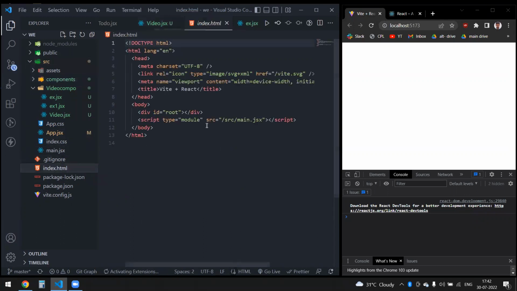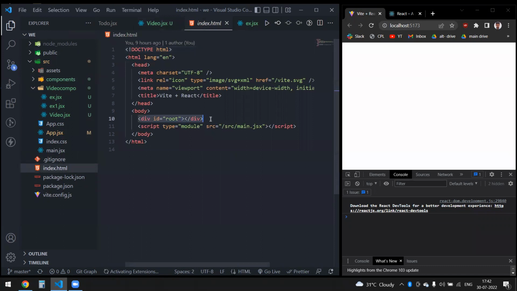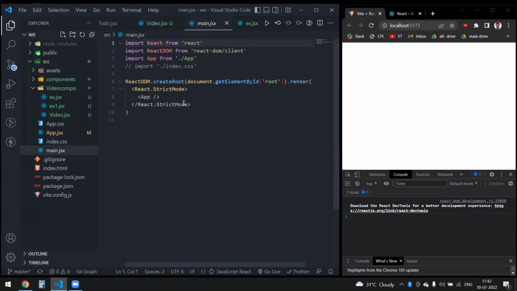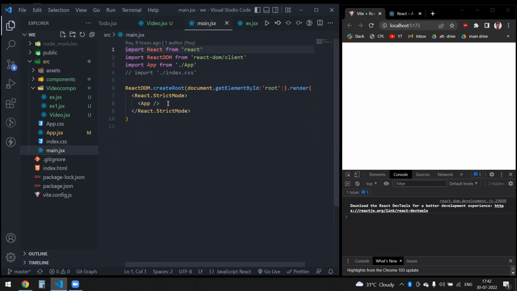Here, as you can see, there is only one HTML page with a div root. We just call that root and render my application.